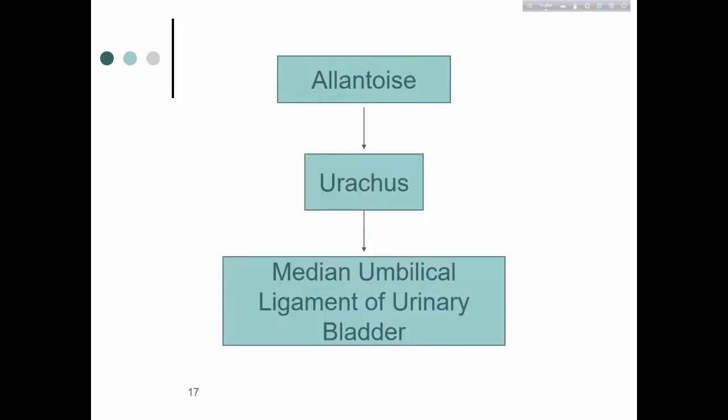So first of all, there is the formation of the allantois near the caudal region of the embryo, near the development of the urinary bladder of the human embryo. And when the urinary bladder enlarges, the allantois becomes the urachus. And when the baby is born, the urachus becomes a cord. No lumen is there, and it forms the median umbilical ligament. So in the exam, when I ask you from where the median umbilical ligament has developed, your answer should be, madam, urachus, and before that it was allantois.